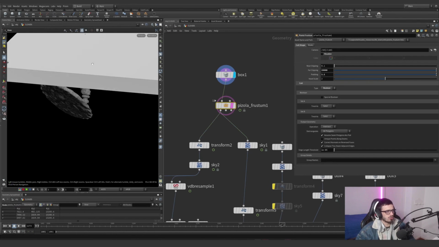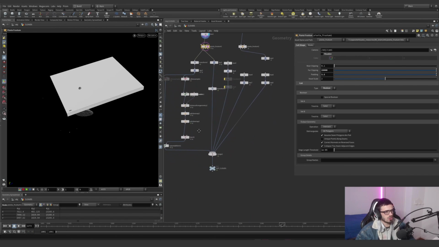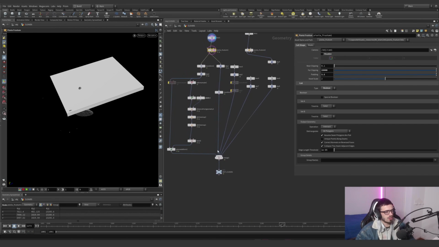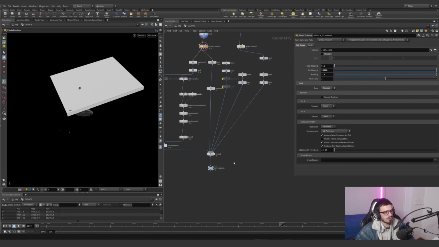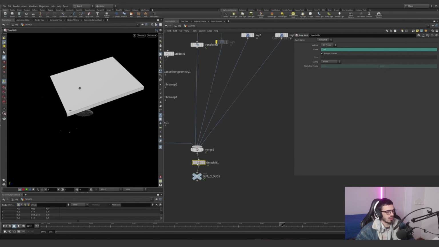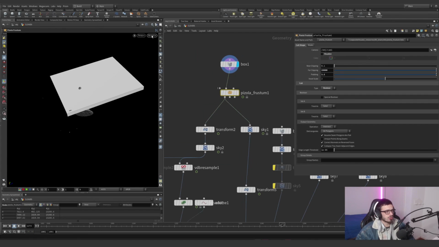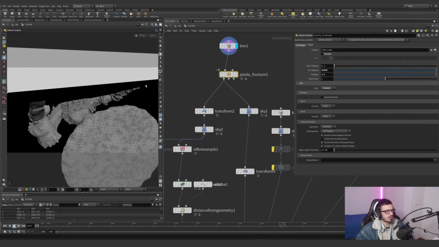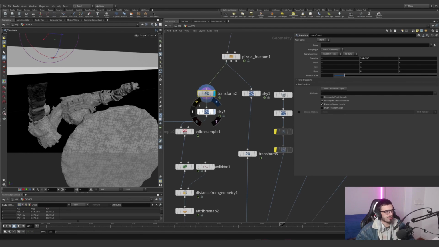I use a frustum from the camera, which now that I see should have been time shifted. Yeah, this should have been time shifted. Otherwise it's going to load each frame, and we do not want that. So frame 101 is what we want. What we did here is, with this frustum from the camera, which is this one, we then transform this where I wanted, and we add a sky.